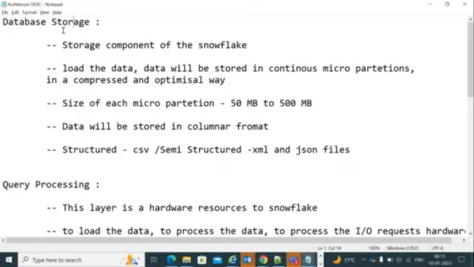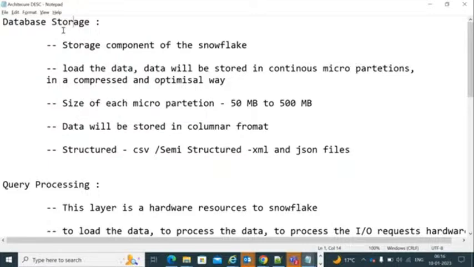What is the meaning of micro partitions? If you have a 2 TB CSV file in your source system, when you load that 2 TB of CSV data into the Snowflake data warehouse, automatically that data will be stored in tables.